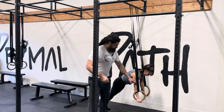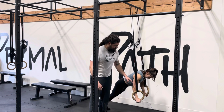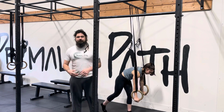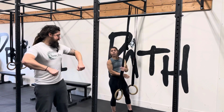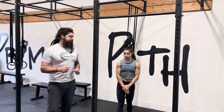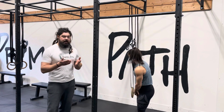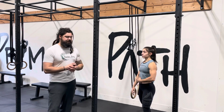If you're getting a lot of red marks sitting right here on the body, a lot of times those elbows are coming out, and the more reps that we do, you're going to see that those arms are going to flare out even more. So to adjust for that, raise the height of the rings if you can. Just pay attention to that.